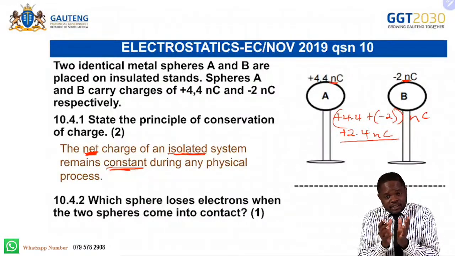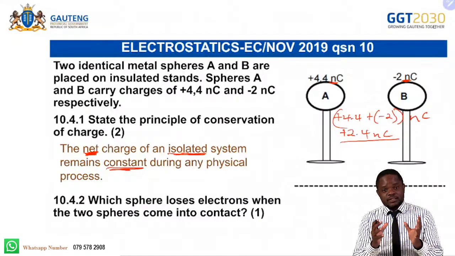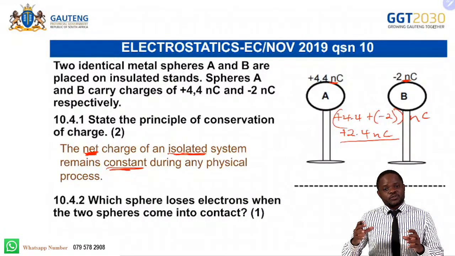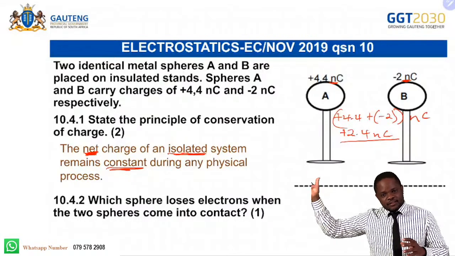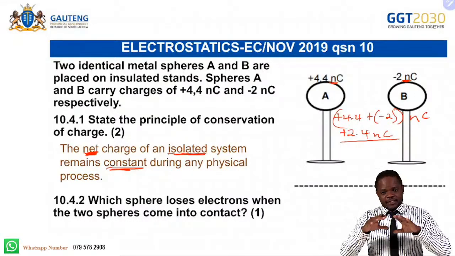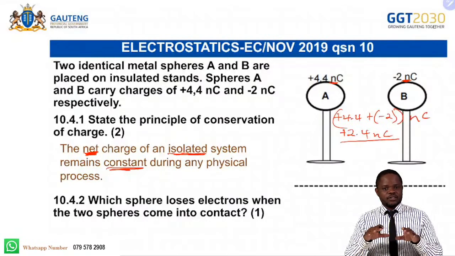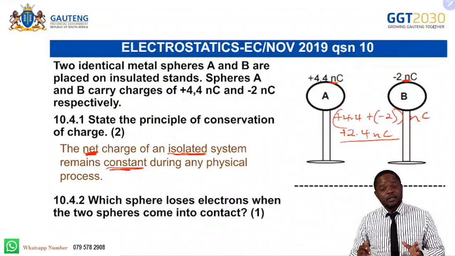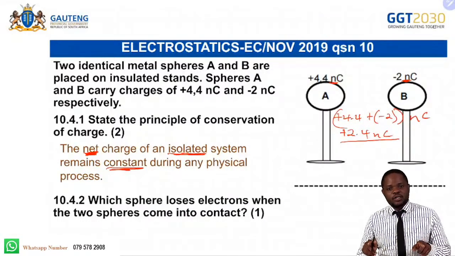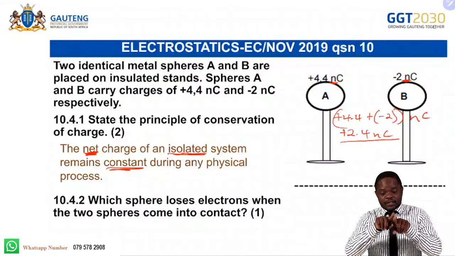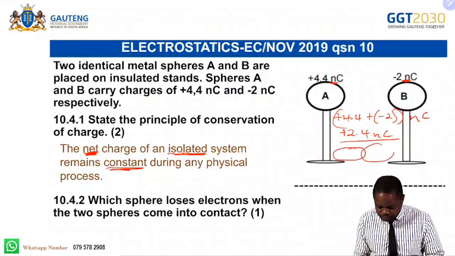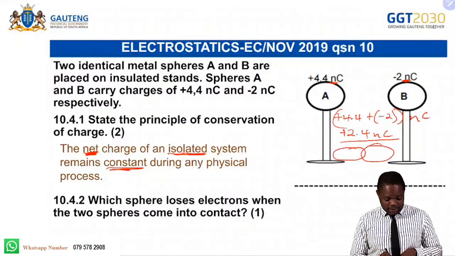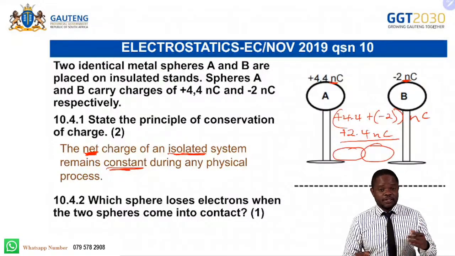And we're saying that charge, if you are in an isolated system, it means it's a system that is divorced, or has no interference from the external settings. It is not influenced by an external environment. In other words, it is a closed system. So that charge remains plus 2,4. That is why we come to the concept of, if you bring A and B together and they contact each other, we have the transfer of charge, which is now our part 2. We'll explain further there.